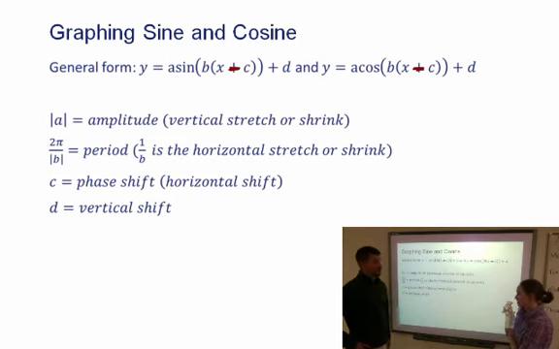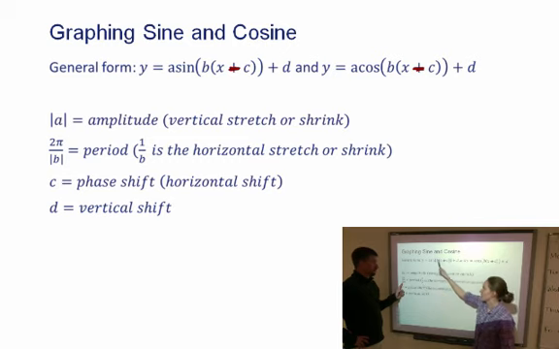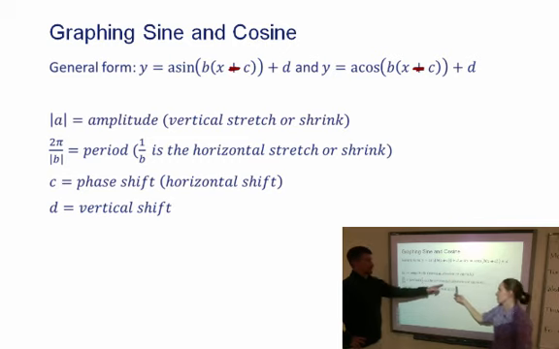And they're all important. The absolute value of A is the amplitude. We talked about what the amplitude was, but that also tells us the vertical stretch or shrink, which is what it does originally with a function. When you multiply it by something, it's a vertical stretch or shrink. The B tells us the period, but it does it secretly, because B is not the period itself. It's 2 pi divided by that. So whatever number's in front of our x or our theta, we'll divide 2 pi by that, and that'll give us the period. Also remember that if we have a number here, we take the reciprocal of that, and that tells us the horizontal stretch or shrink.